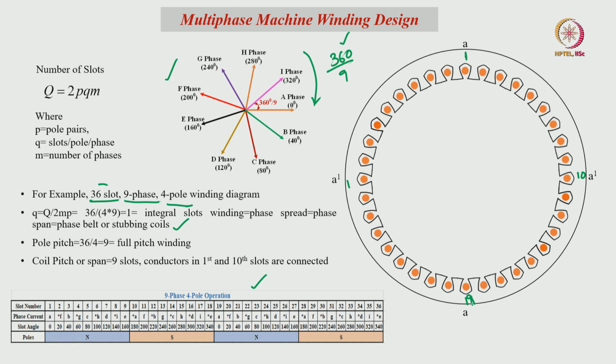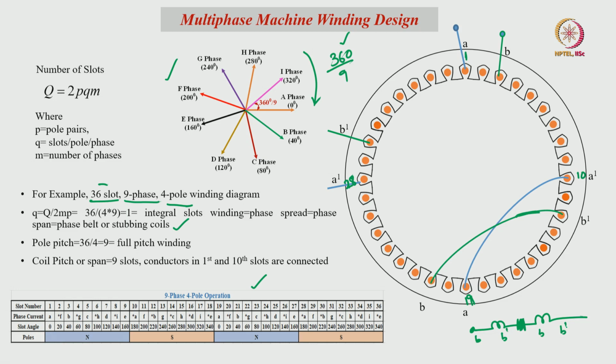The second coil is placed in slot number 19 and slot number 28. So, these two coils are connected in this fashion, that is the A phase. Then the B phase connections are in this fashion. The B phase has 2 coils like this. The intermediate connection is represented here in green color, and the first coil is B and B dash, the second coil also B B dash. The first coil is placed in slot number 3 and slot number 12, and the second coil related to the B phase is placed in slot number 21 and slot number 30.